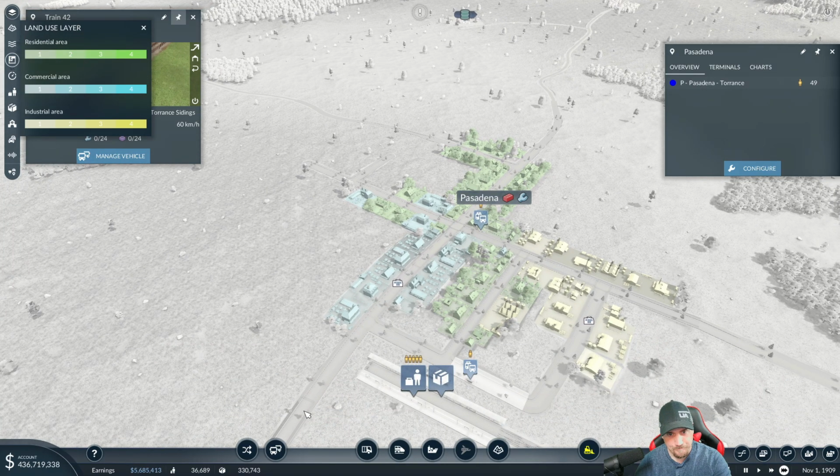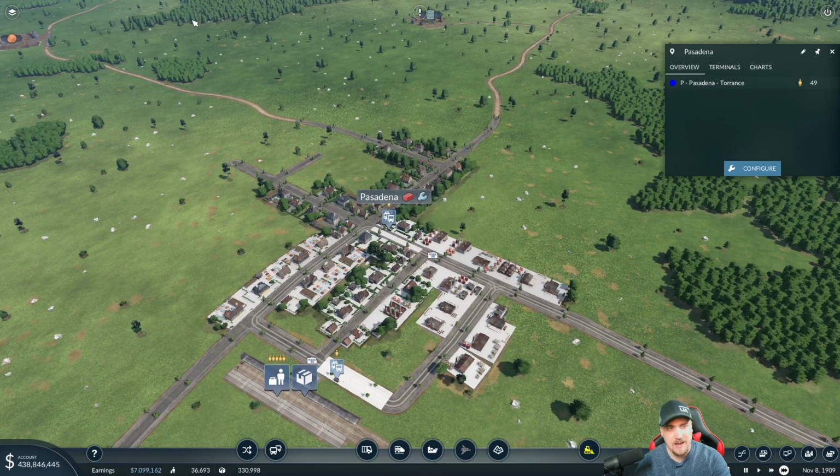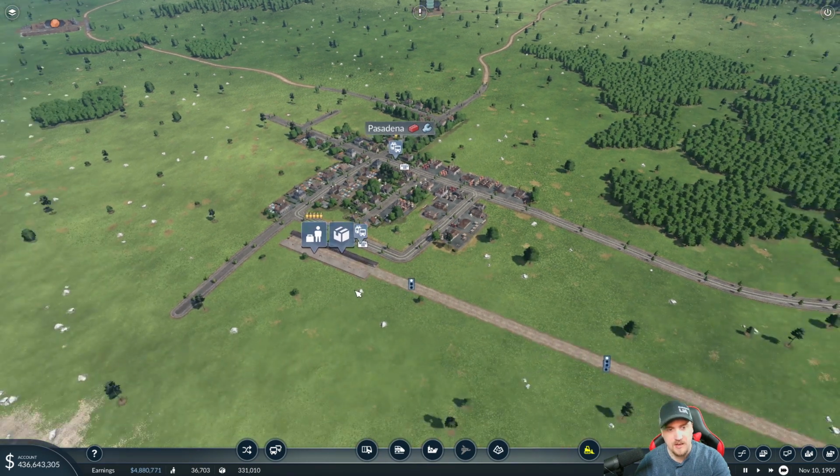Yeah, it's fine. It'll grow into it. Doesn't need the exact science. We'll have more tool demand. I can leave it as is. All right, so everything's good there.